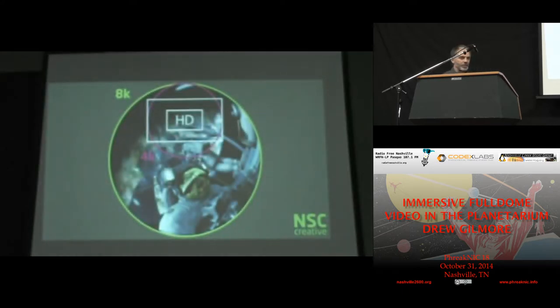Let's talk about resolution a little bit. Our planetarium dome has a resolution of 4K — that's 4,096 pixels across east to west and north to south. You can compare that to HD and 4K monitors that you might have. 4K is kind of the sweet spot. There are some smaller planetariums down to maybe 1K, but those get a little bit fuzzy looking. 8K exists — there are just a small handful of planetariums that do 8K. The Adler Planetarium in Chicago has an 8K theater, and they get away with it because they have 20 separate projectors and 20 computers to drive it. I can't imagine the headaches of keeping those things aligned, though there is some automatic alignment software they use.